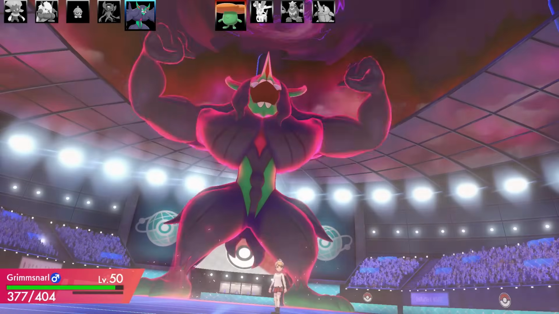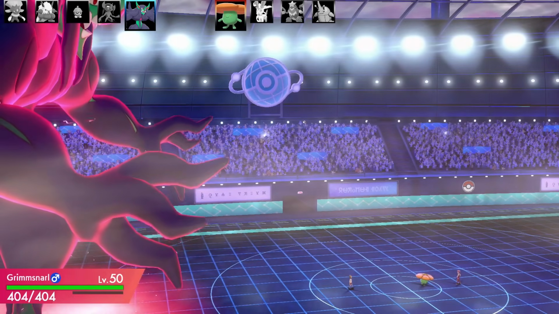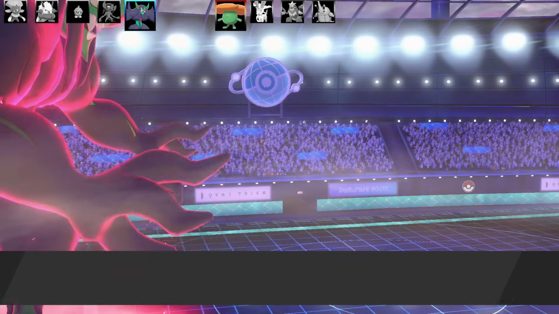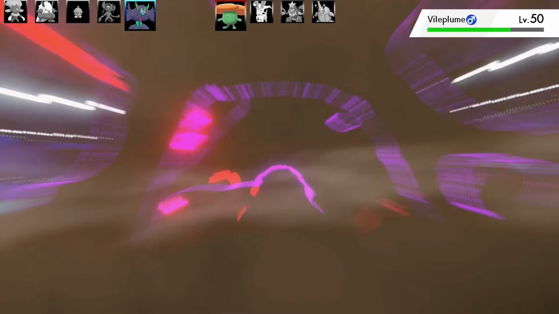But since the opponent did try to troll me there, they did troll me, and they used Pedal Dance, they will be locked into that for at least another turn. So we're going to get outsped, obviously, by the Vileplume. That does a lot of damage. That's definitely Max Special Attack. And now I'm going to go for Max Darkness. Now, Vileplume is quite a bulky Pokemon, so I actually managed to live that, which sucks.